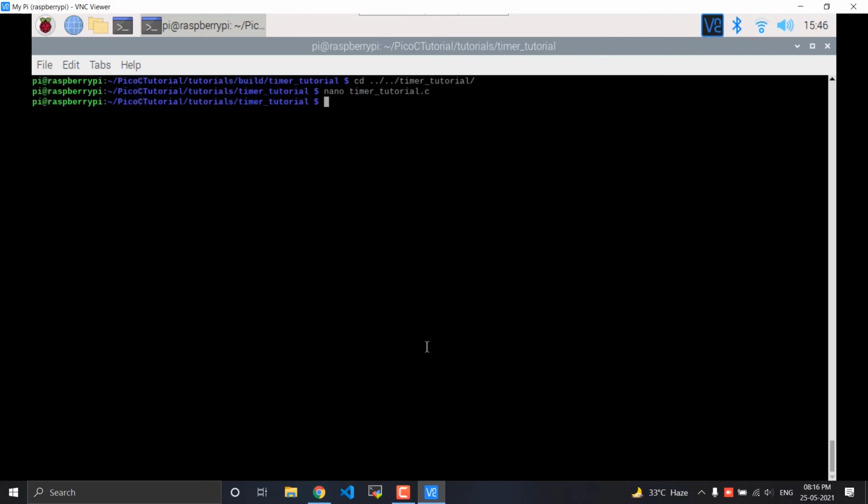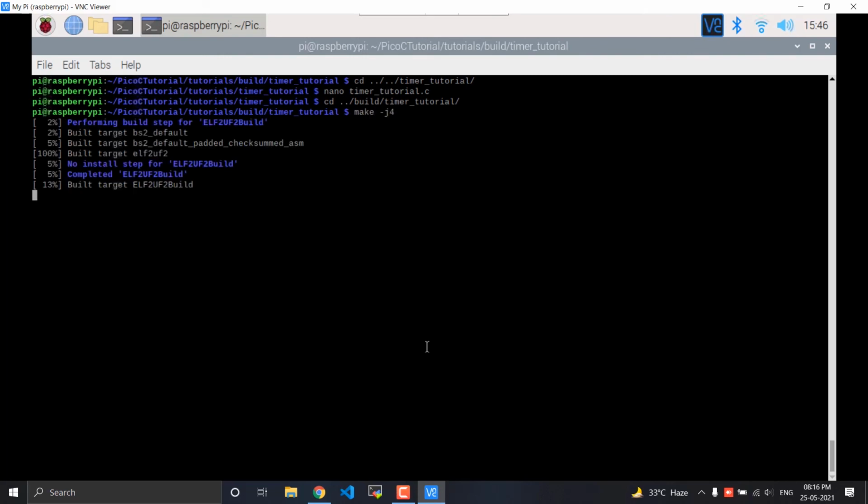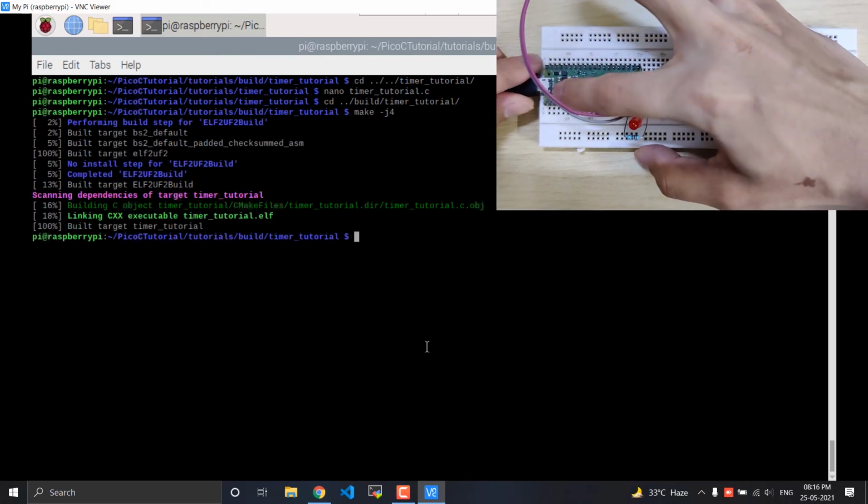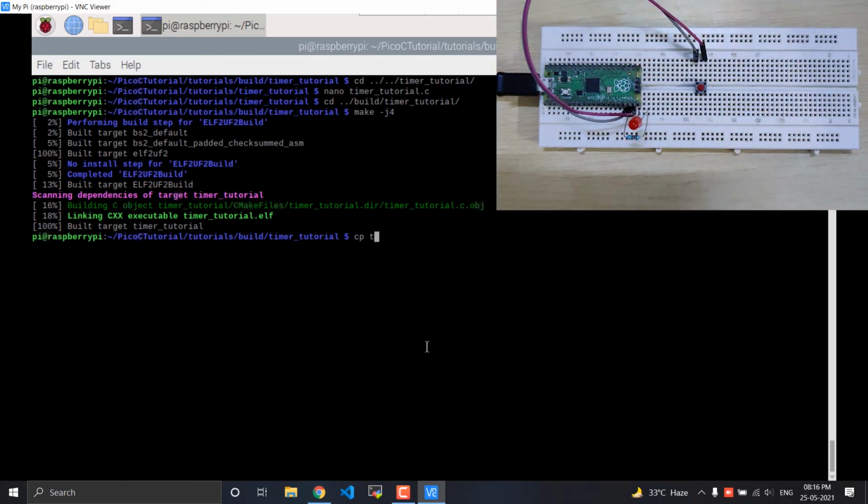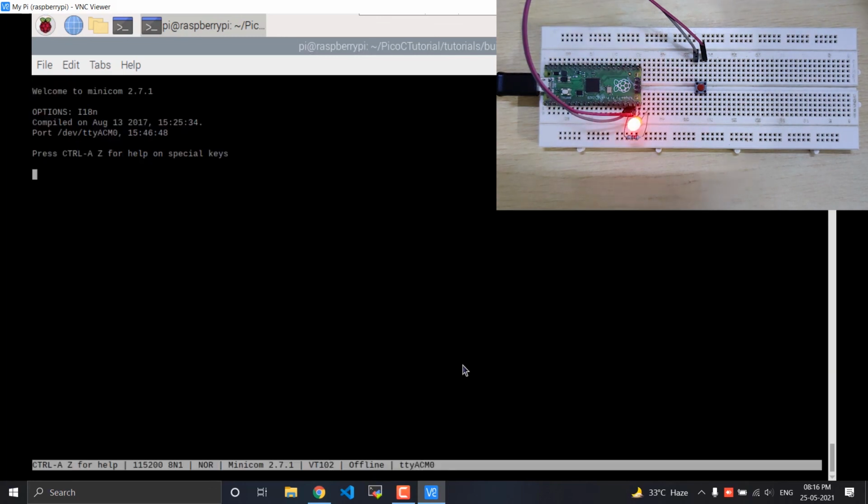So let us save this, go back into our build folder, timer tutorial, and run make -j4. Meanwhile, I'll quickly connect this in programming mode and copy over the UF2 file to the Pico. I'll wait for it to connect, /media pi rp2, and then run the minicom command.